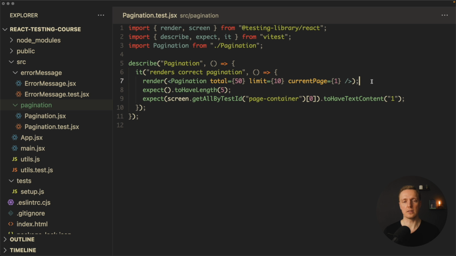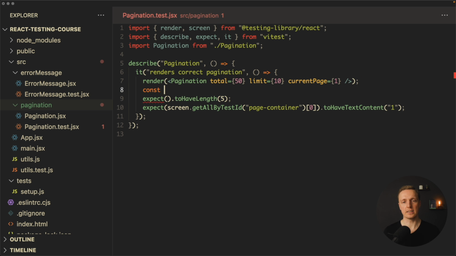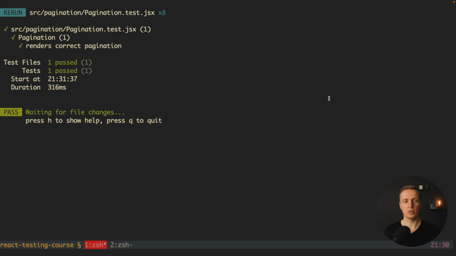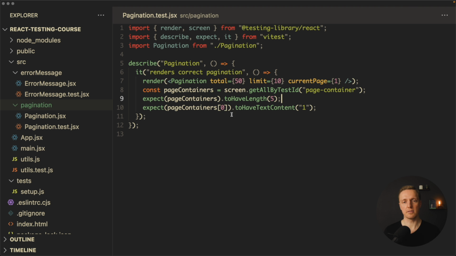This is totally fine. We can improve that by creating a variable, for example, pageContainers, and here we're assigning this selector. Now we can use pageContainers inside our first selection and second selection. As you can see, our code is still green, but now we have a nice variable which we used inside our expects. So we successfully tested our props and if our component renders stuff correctly.